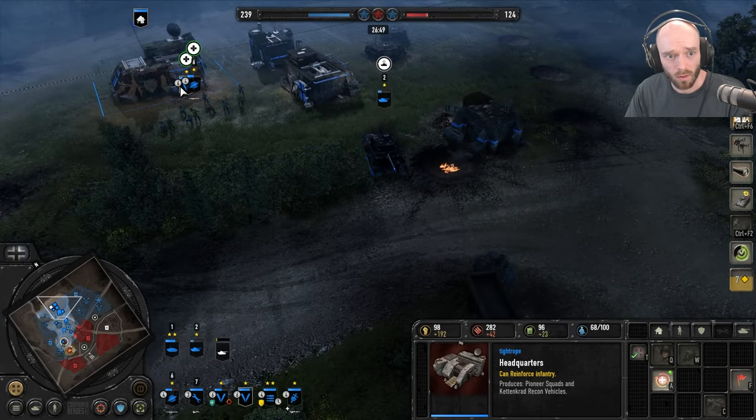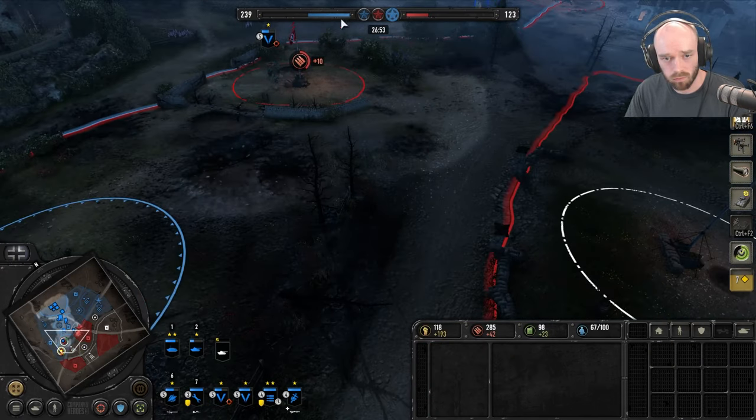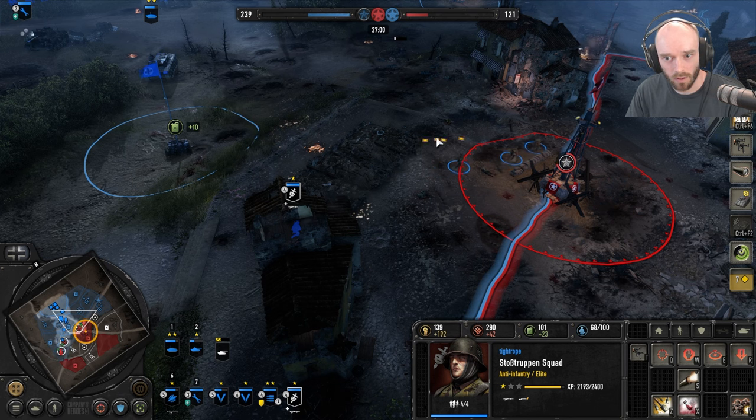Commandant! We replenish that squad! Get grenadiers capturing! Command us! What do you have for us? Stopping! Hold firm!